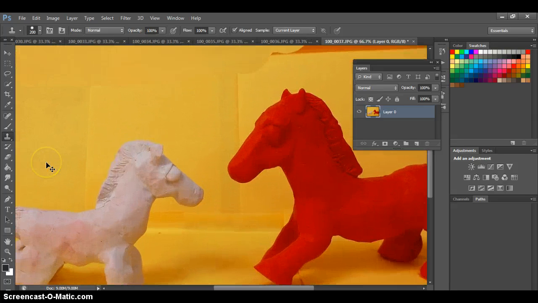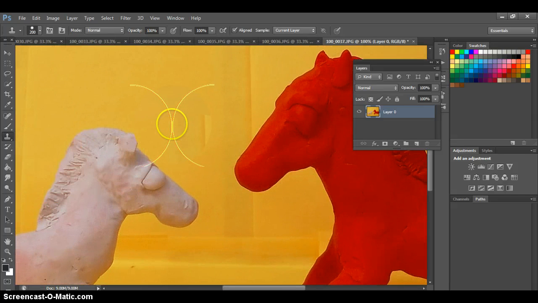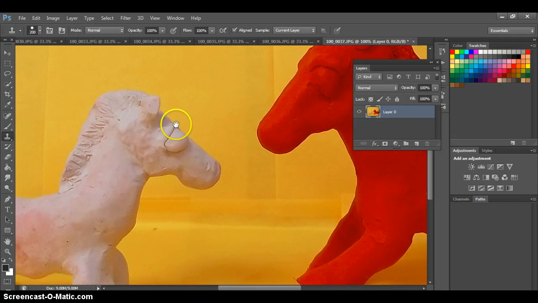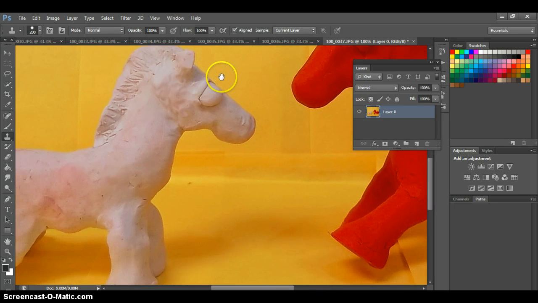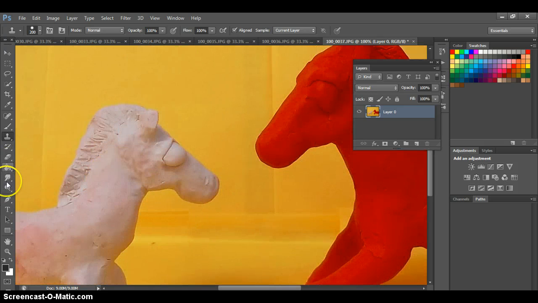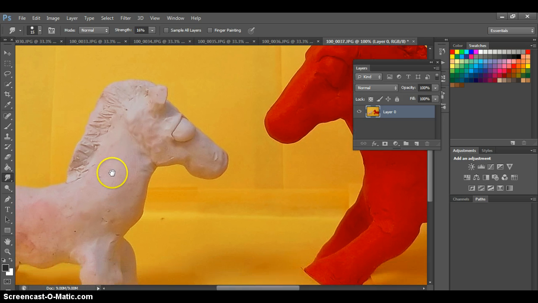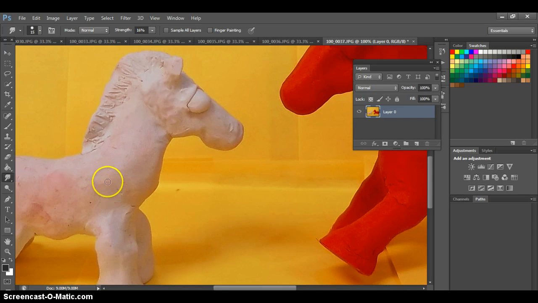If I zoom in with Control plus, plus is by backspace, hold my space and click and drag to move. Let's say there's a little break in my clay that I don't want. A simple way to fix that is simply go to your smudge tool and smudge over that space a little bit. So now that I can get in there, I'll show you, resize my brush to be small. I don't want to make any big smudges because that's going to be noticeable. Less is more in this situation. So you can see these little scrapes and scratches, and that's just from maybe moving it around. And if I start painting with my smudge tool, it blends those away, makes the clay look really clear.